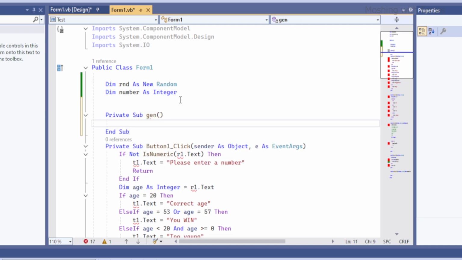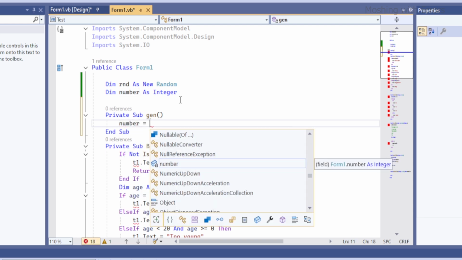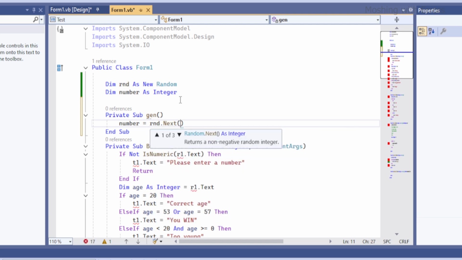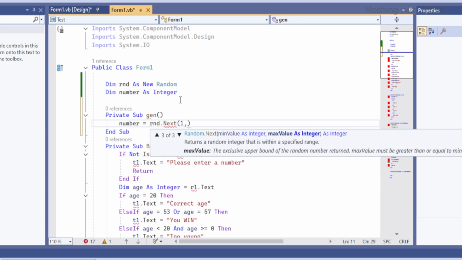Then next line, number equals rnd.next, and inside the parentheses 1, 11. Note that I used 11 here because the upper limit is not included. That means the program will generate a number between 1 and 10.